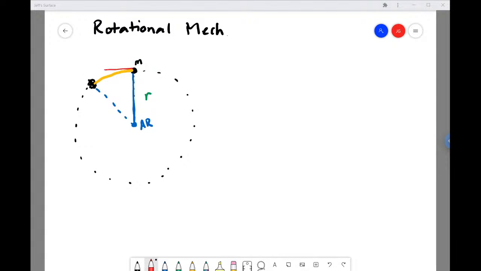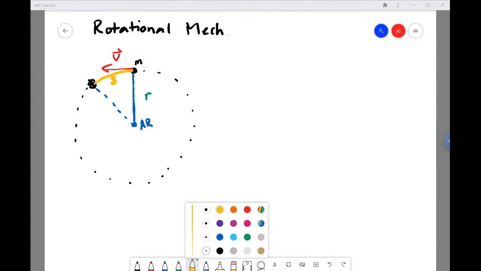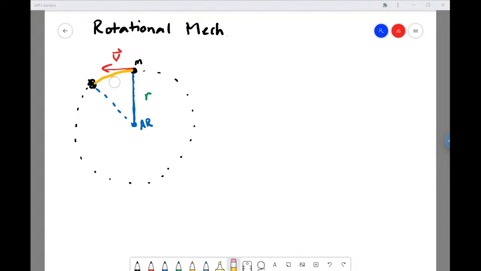A little arc length, that is. This yellow thing that I drew here is called an arc length, and I won't call it X or Y, I'll call it S, something different. It's a distance. It will have units of meters, and that's one way you could quantify how far this point mass has traveled in a given amount of time, by specifying the arc length that it traveled.